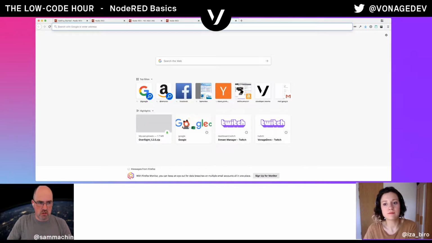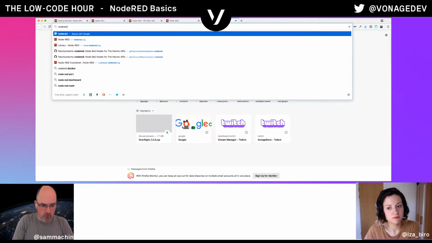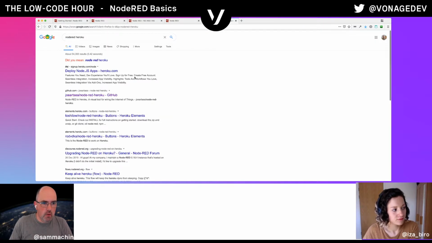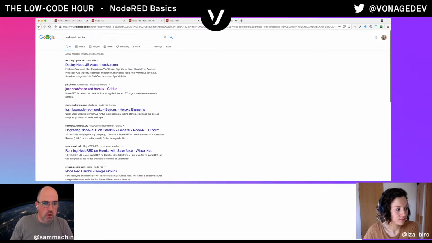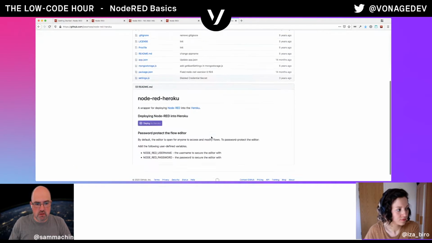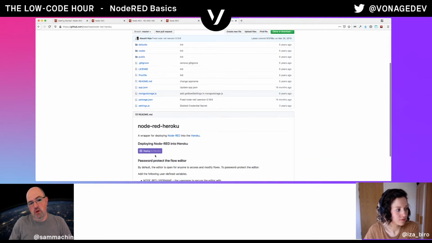There's also quite a nice way of running it on Heroku, which, I'm just going to look for it in Google. Node-RED Heroku. There's this package here that somebody's created where you can deploy to Heroku. Heroku is a really nice way to run Node-RED because it's a containerized application, so Node-RED will run constantly on there. If it's the only application you have running in your Heroku, it will run within your free allowance. So you can run one Node-RED server for an entire month, because Heroku charge you by the hour, but you get enough free hours to run one application constantly for a month.